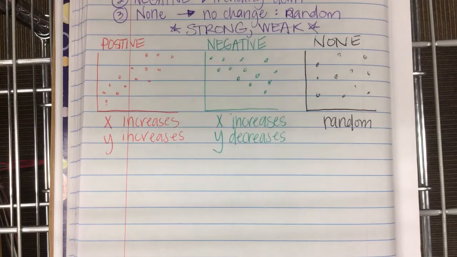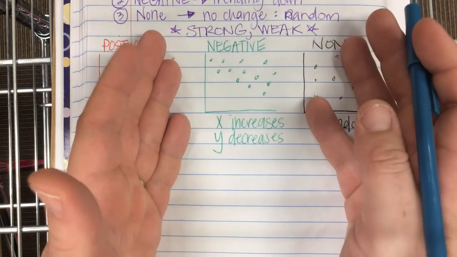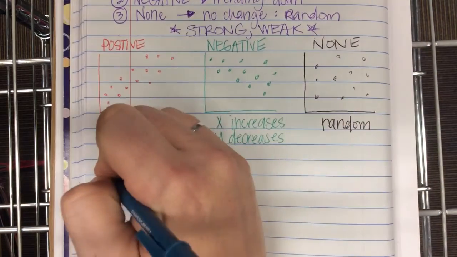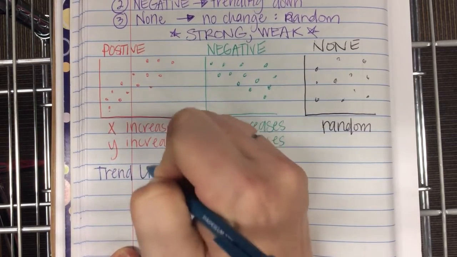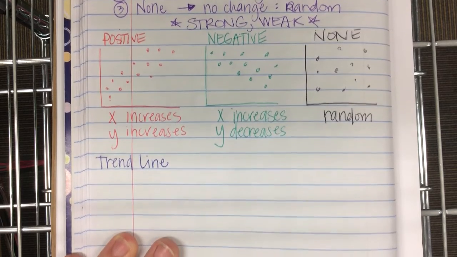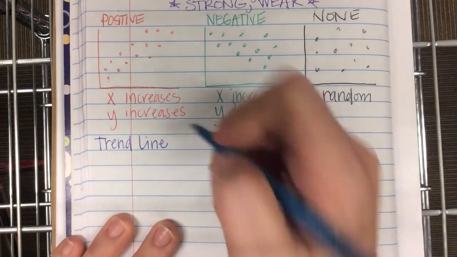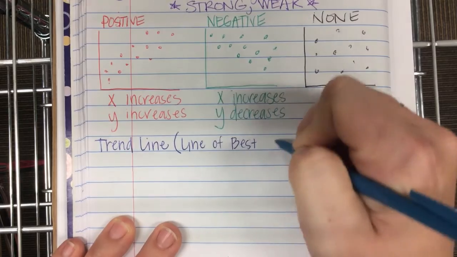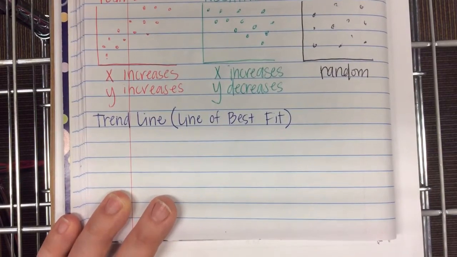So to take this even a step further, to talk about scatterplots and to talk about their relationships or their correlation, we talk about something that's called a trend line. If you end up looking it up, if you think to yourself like trend line, I don't remember it, sometimes it's also called line of best fit. LOBF.